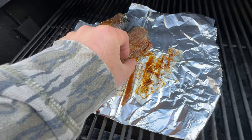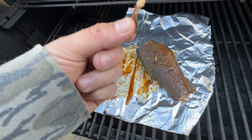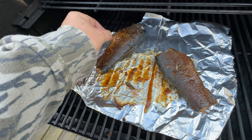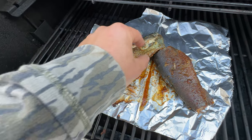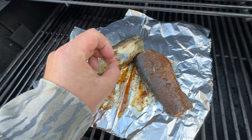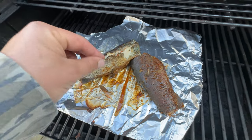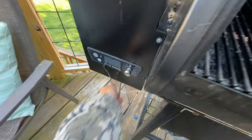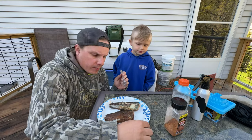Okay, I just poked and probed these fish. And yep, look, they're done. That skin is just falling right off. Sweet. Let me get this shut down. All right, we're going to give this trout a try.